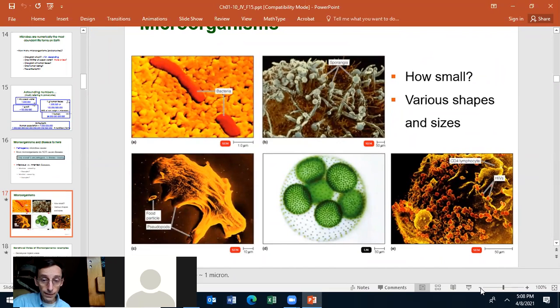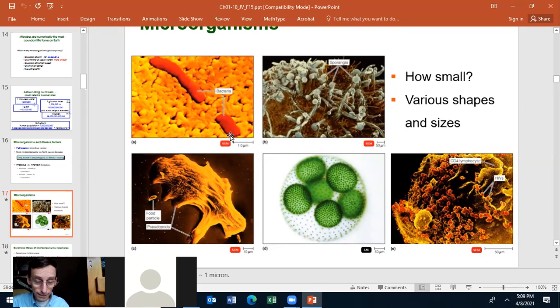They are small. How small is the average, well, we'll say the average bacteria? About what size is it? Come on, people, you got it right here. How small is the average bacteria? 1 micrometer? Yeah, about 1 micrometer up to, and usually they're skinnier, but they could be up to 2 micrometers. But 1 to 2 micrometers is your average bacteria, and that's how small they are.